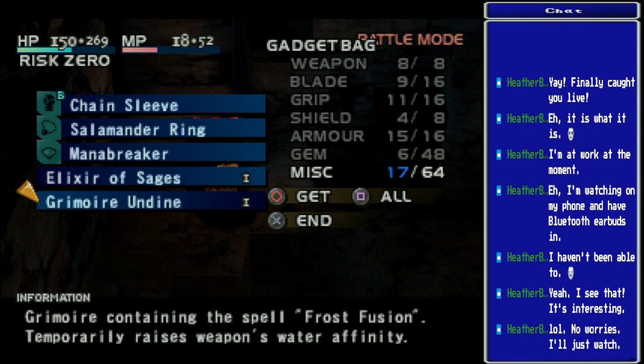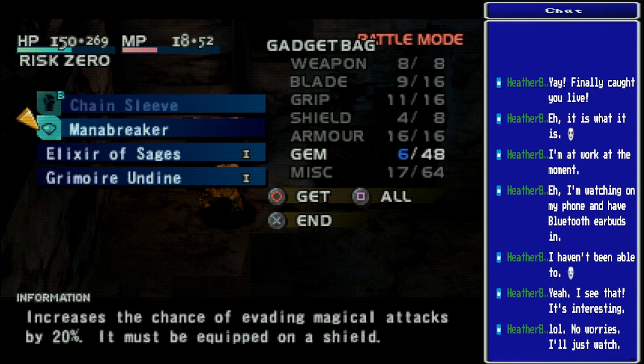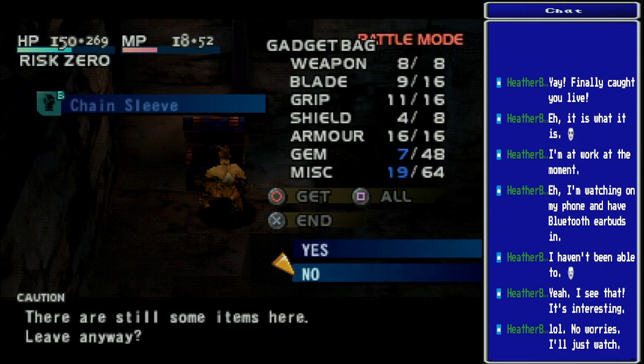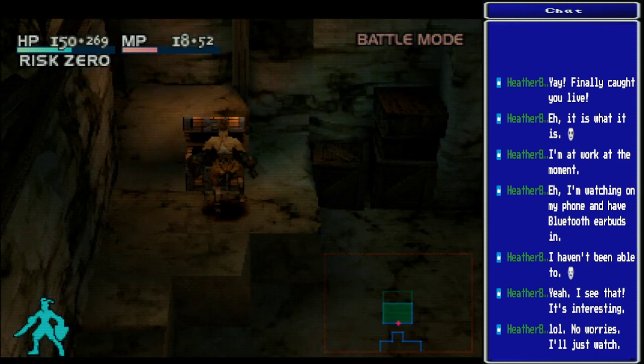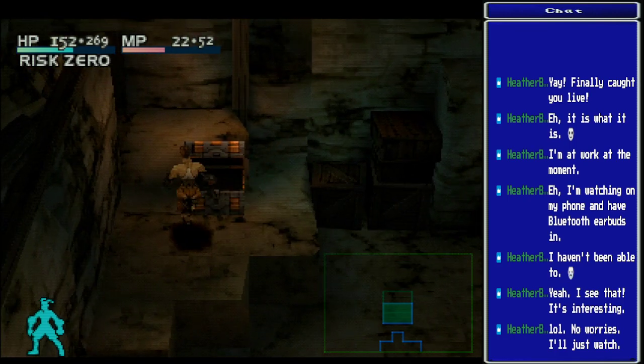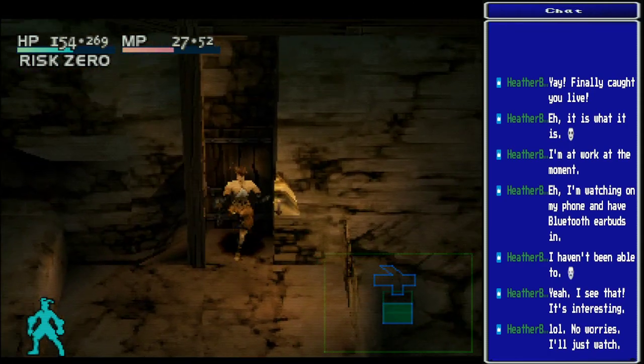Oh, here we go. Grimoire Undine containing the spell Frost Fusion. Temporarily raises weapons water affinity. So we may need to use that here. We should be able to grab everything, even if the chain sleeve here. We can't grab both the chain sleeve and the salamander ring, so let's go for the ring. Taking the mana breaker, elixir, and grimoire. Yeah, it's fine. Luckily there wasn't any weapons that we needed in there.